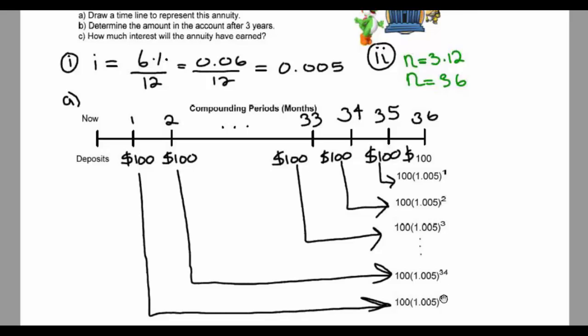This happens all the way to exponent 35. And if you think about that, that's 36 occurrences. This first one, this is the second one, that's the third one, all the way to 36 total. This one's exponent is not shown. It would be like 0.